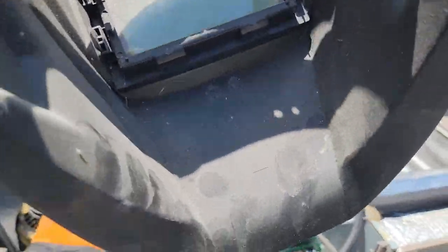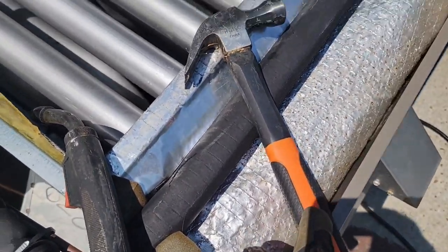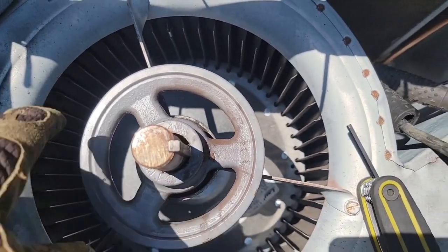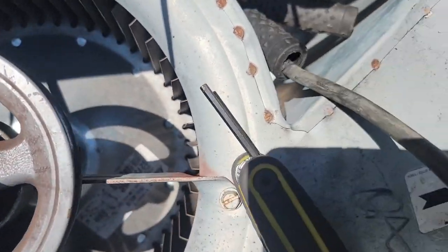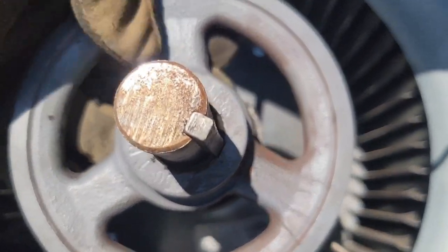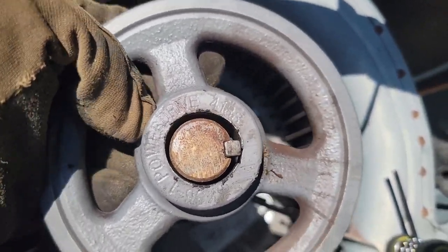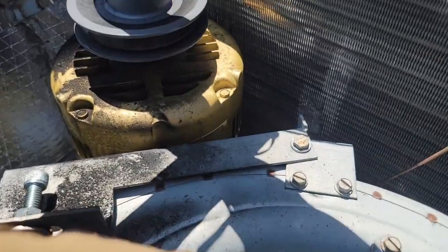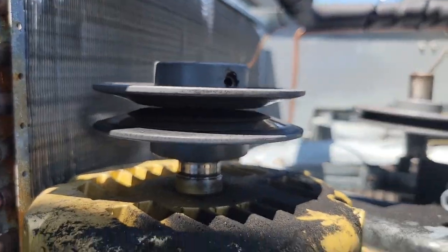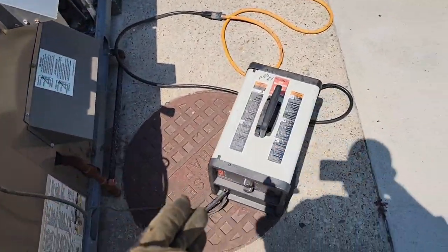I need to clean this — look at all that. You can tell I haven't used this in a while. This piece of keystock right here, I literally had to take the hammer and beat this into this shaft because it's no longer square. So I got that done. Now I've taken my Allen tool and loosened the set screw right there. I've got it to where I can now pull it up here, but you can see it's definitely not going to work. My goal now is to line these two up, and once I get them lined up — which looks pretty close — then I'm going to tighten up the set screw, and then I'm going to weld.